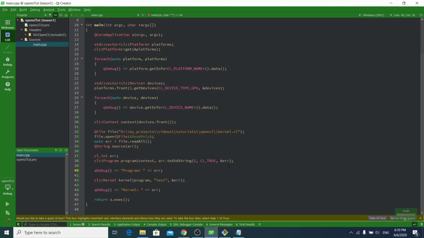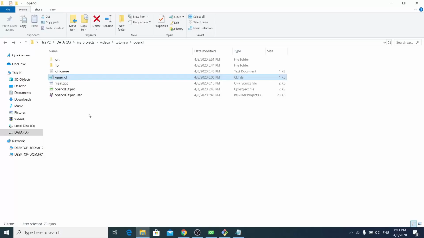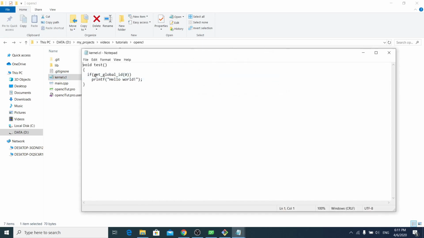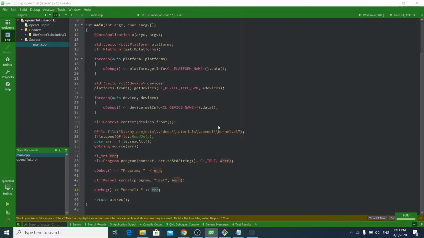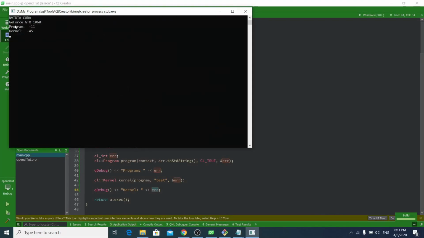So that means that my program instantiation is good, but my kernel instantiation is not. What are the meanings of these minus numbers? We are going to find out shortly, but let's make the program fail first. So I'm going to add some garbage code here so that my kernel doesn't compile. You see that the program error is minus 11.